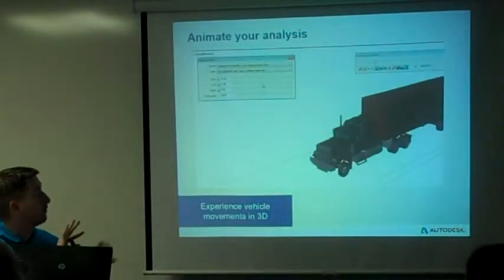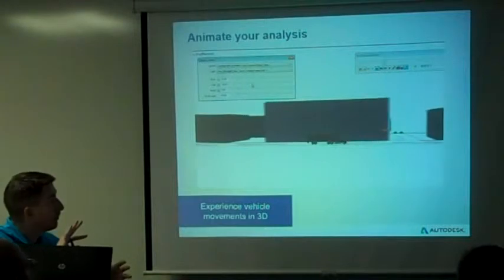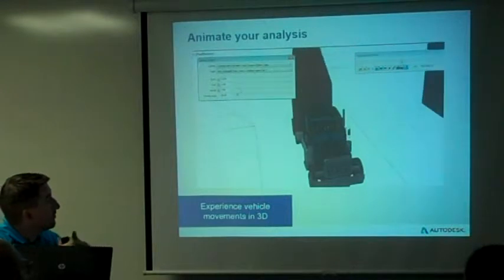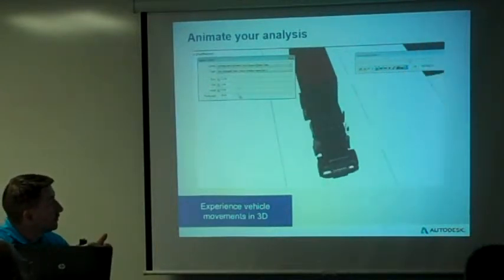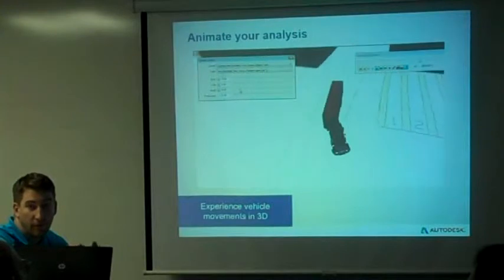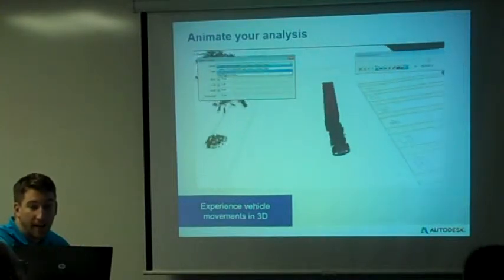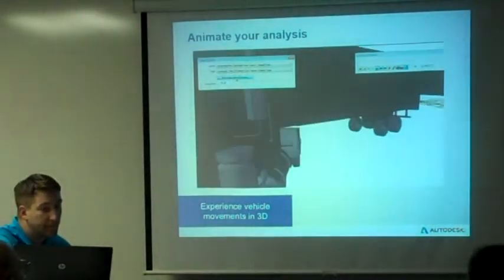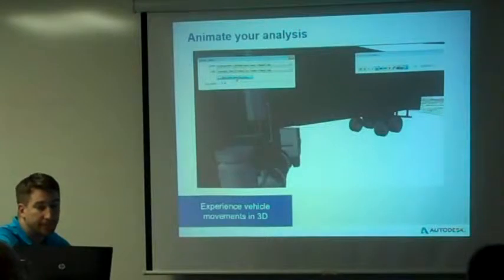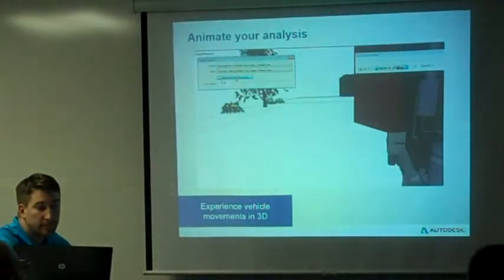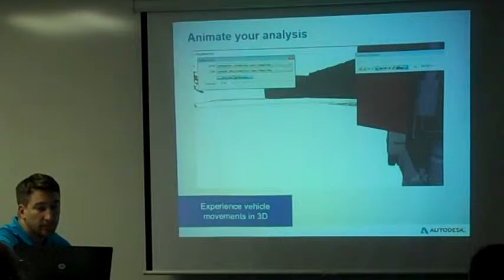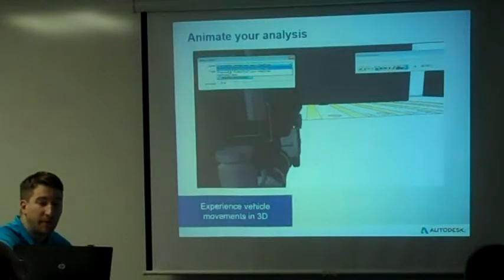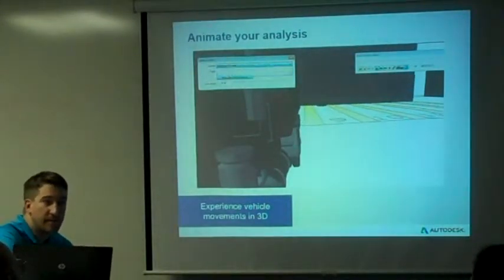You can adjust a third person camera angle. And you can also change to a camera that is the actual driver, what the driver would see, even the rear view mirror, what they would see when they're backing into the spot. So here's us approaching the back of the vehicle. And there you go, there's the rear view. So not much extra effort to get the 2D stuff to be 3D stuff, so that the people that you work with that don't think like you do can see what's going on.